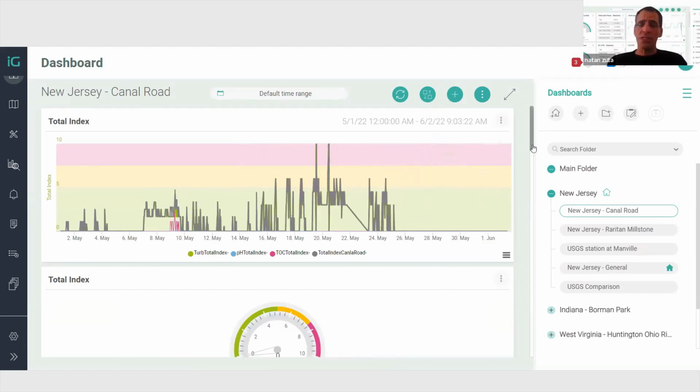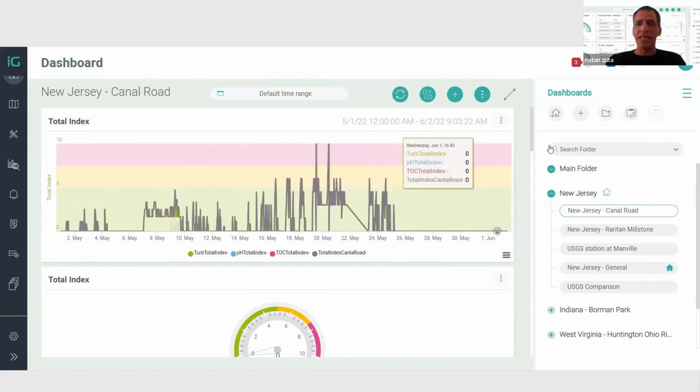And so what we do is we create an AI-based index that shows them good or bad, green or red, and that is based on statistics or mathematics, and it is based on integrating all the sensor parameters that they have there into one accumulative index. Usually there are 4 or 5 parameters that are monitored in terms of river quality. So pH, turbidity, conductivity, DO, in some cases redox as well, and in some cases like this one, TOC.